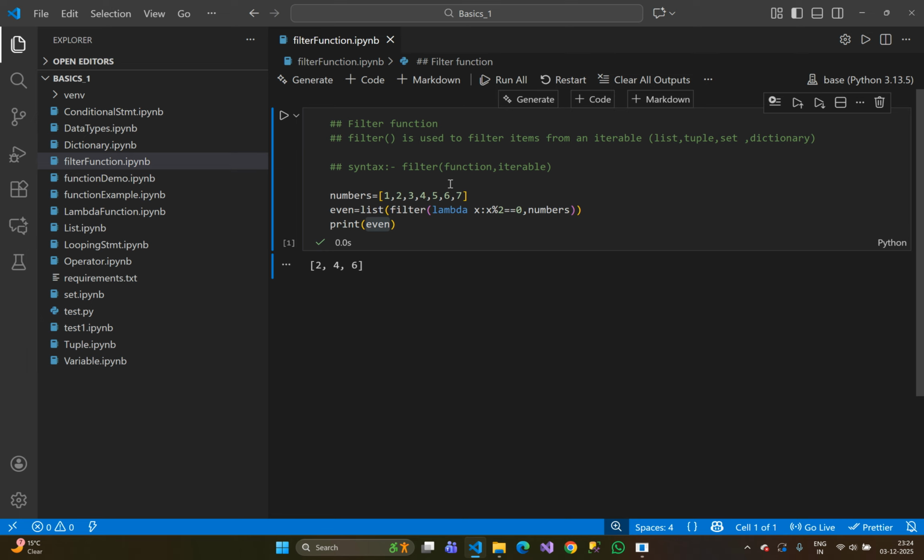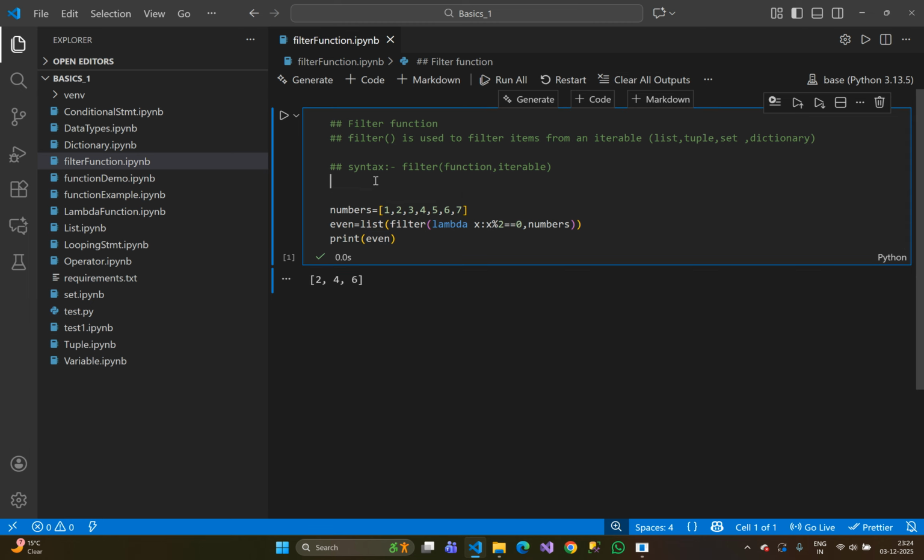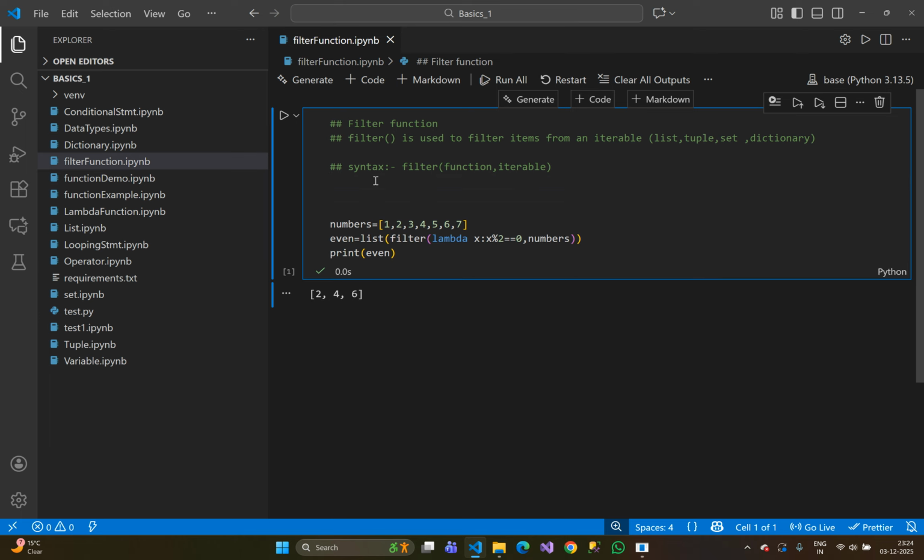Here you can also use a function. Suppose I want to define a function and don't want to use a lambda function, then you can define a function: def is_even.